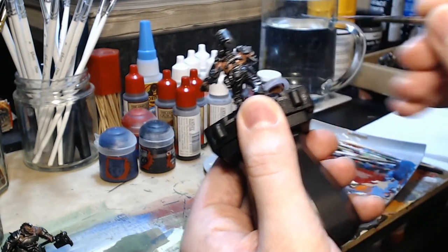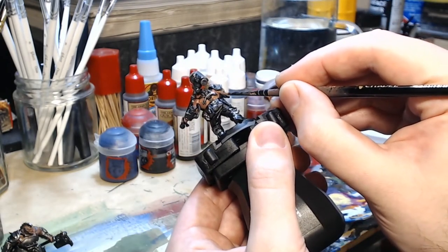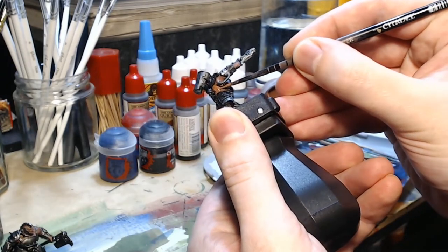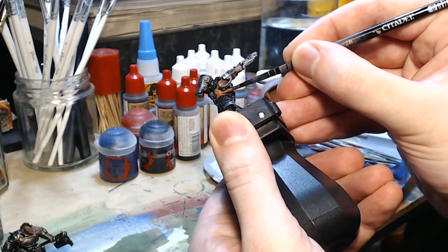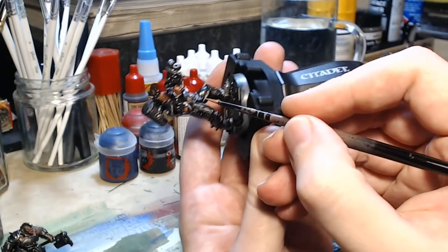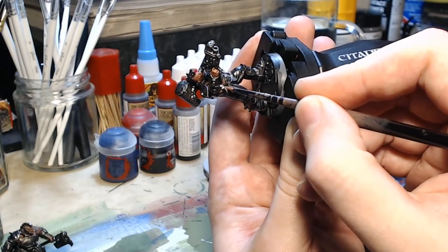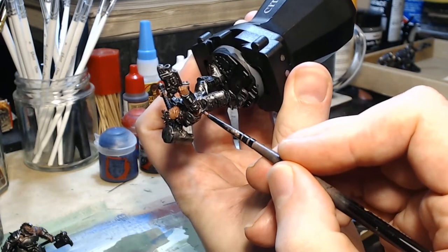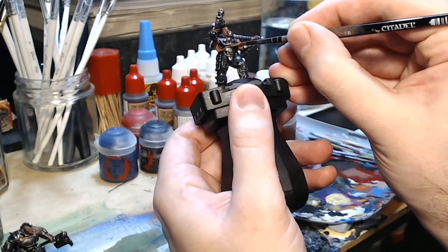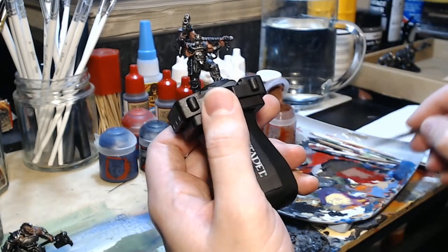In addition to this, I've also been painting the metal Hive Tyrant, so you can expect an update to that quite soon, really to get it to the same kind of stage as these Goliaths. It's just that it's a large metal model in bits, whereas these are 10 plastic gang members, so obviously there's a bit more repetition with these, but then again the metal Hive Tyrant is a much larger model. So I look forward to sharing an update on that.